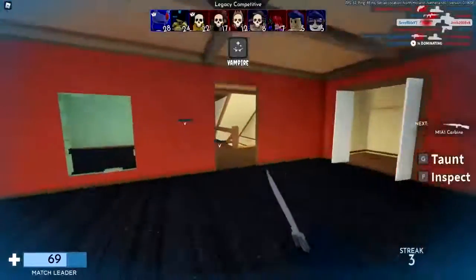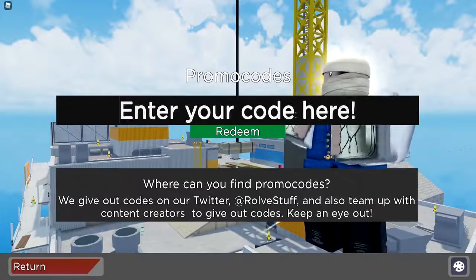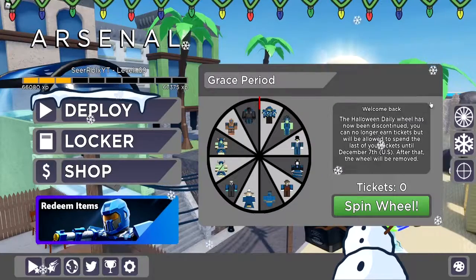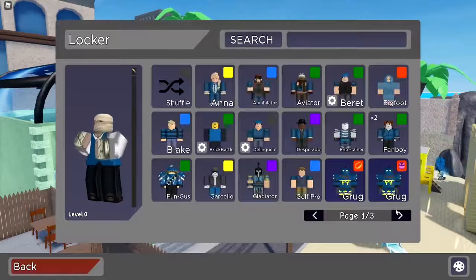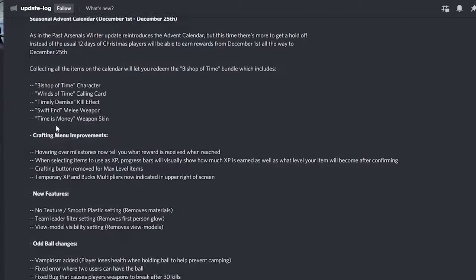Roblox promo codes are codes that you can enter to get some awesome items for free in Roblox. No strings attached. You can use these items to make your character look unique and stick out of the crowd. If you want to get free Robux, you'll need to get a little bit creative.